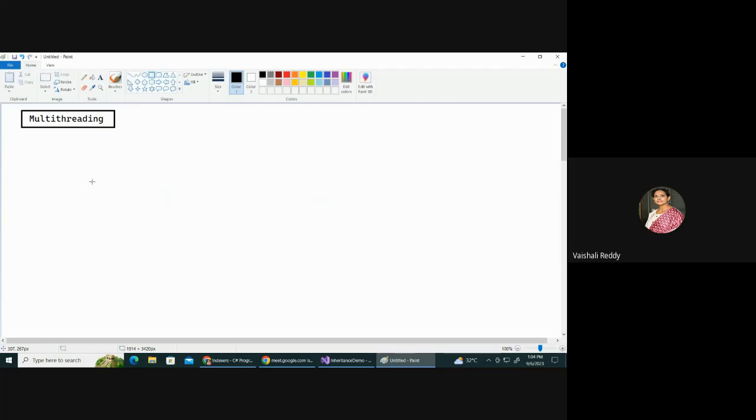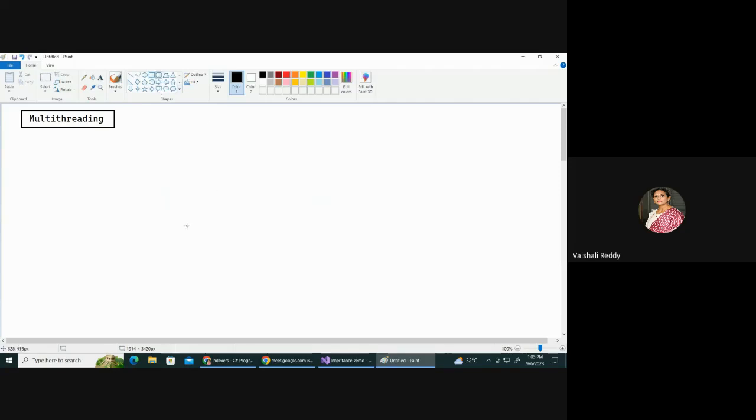Yes, others? Many process at the same time. Okay. और कोई? Multiple independent processes running simultaneously. Okay. So let's have a discussion over it. Run multiple threads at the same time.